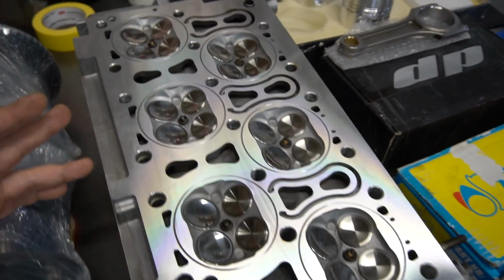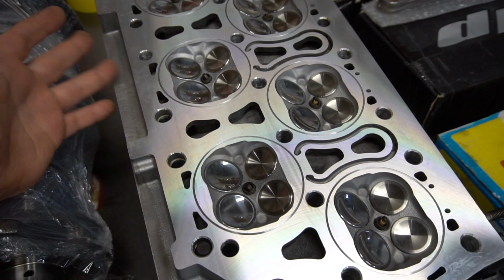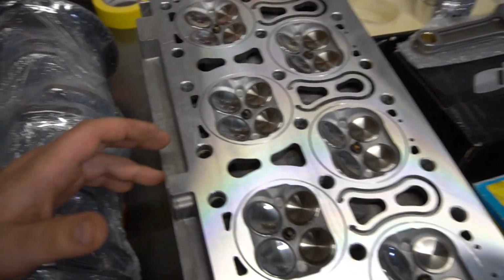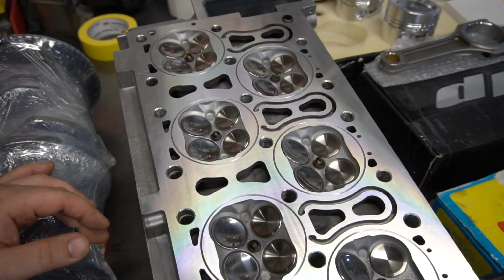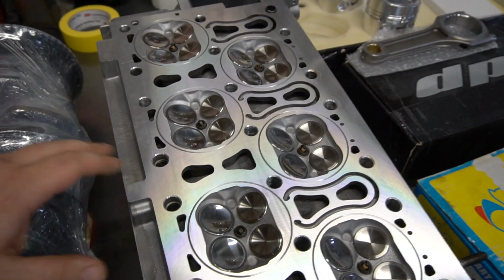Now here's the thing, right? While this car is daily driven, we want to make sure that the engine can be driven on the street. However, there's going to be a huge focus for us to go back to drag racing and having some fun and making some big power. So for the Copperhead gasket, which I don't have yet, it's actually still being made. I have like 2 or 3 of them that should be here in the next week or 2, and then we'll be able to slap the head on and assemble the rest of the motor.